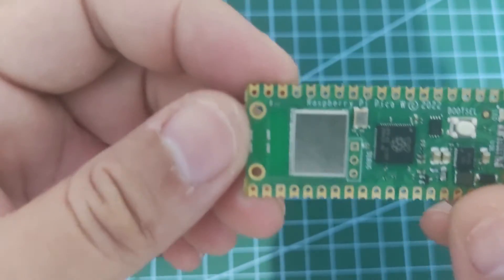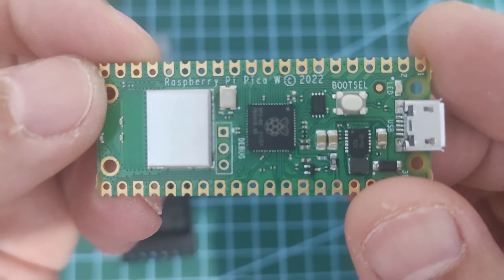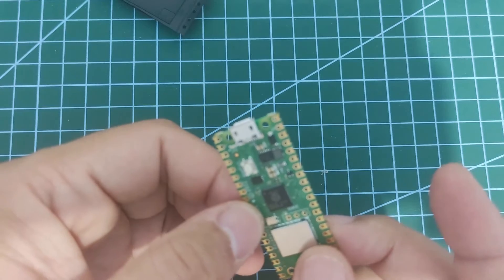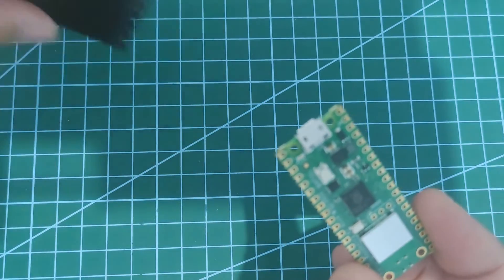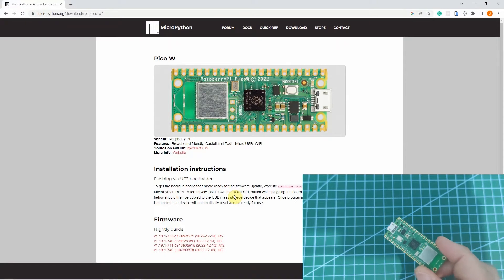Let's just try to inspect. As you can see, it says that it is Raspberry Pi Pico W. So before we can start developing MicroPython Internet of Things projects with it, let's first download the MicroPython firmware on this device. I will first be showing you using the easiest way by just copying the firmware to the memory of our Raspberry Pi Pico using the UF2 bootloader, or the USB flashing format.